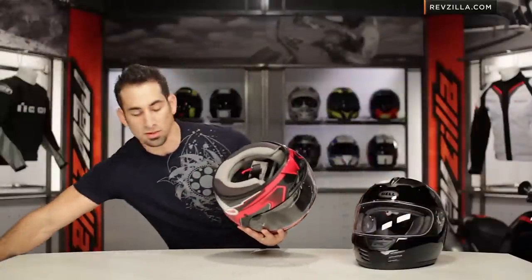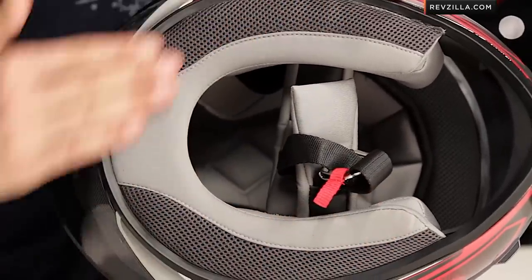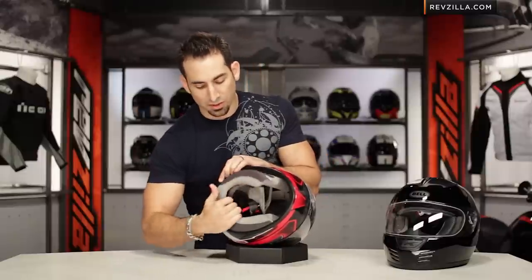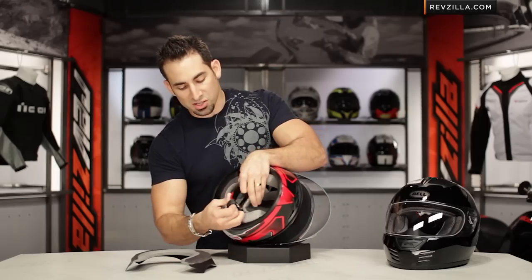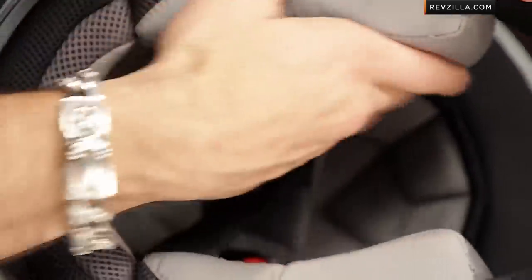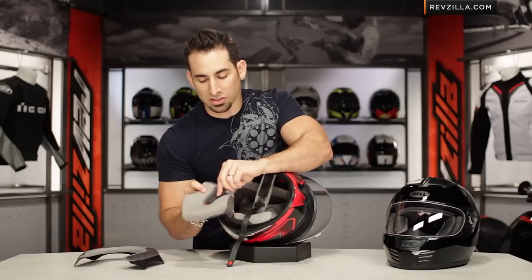If I start to break it down from the inside out, the interior guts are completely redesigned as well. It's going to be moisture-wicking and antimicrobial. See the nice neck roll that pulls everything together — premium guts here. You start to get additional bells and whistles when you move up into the Vortex or the Star, but this is very simple in its design, meant to be fully removable, fully washable, fully cleanable. Let you de-gunkify your helmet over time, especially riding in the summertime — you're going to be able to pull all this out, get it rinsed off, let it air out.